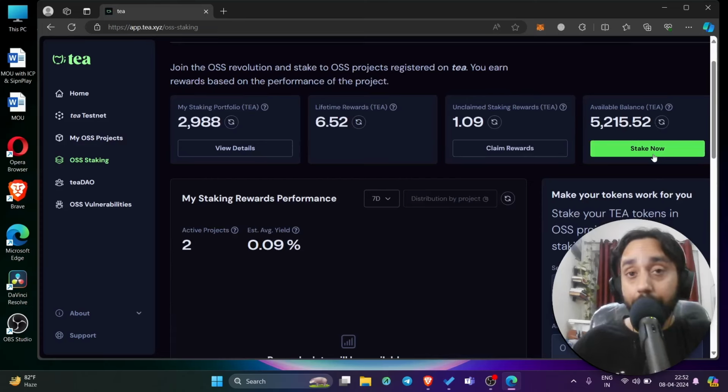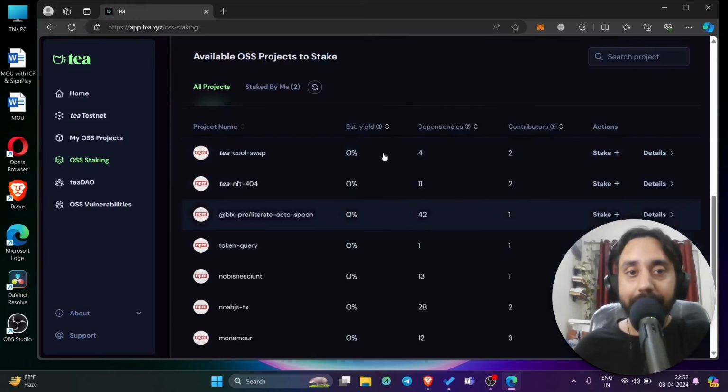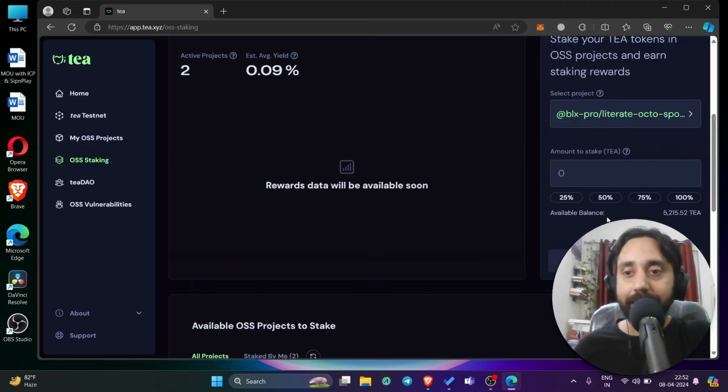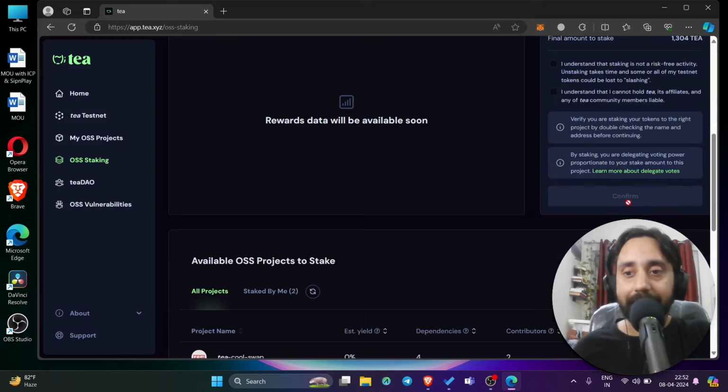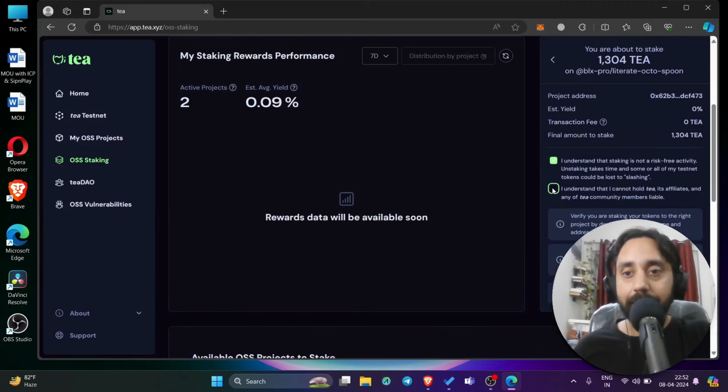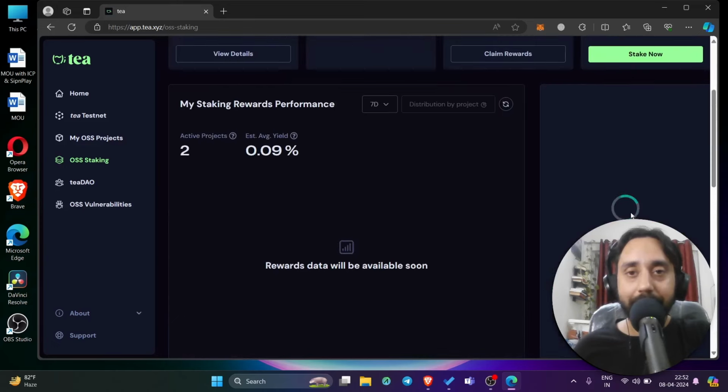Remember, once you complete your profile, you will get the testnet tokens that can be staked in the platform, like I'm going to show you. Again, click on Stake Now. Once you click on it, it will take you through this part, and choose any validator, any project name. Click on stake, and let's say I will choose 25%. So stake T, I stake it, checkbox it, click it, confirm it. That means you have staked the test token. The task has been completed. Likewise, whatever task you understand, as a non-developer, you should complete it to get the points, get the rankings, and be eligible for the airdrop.